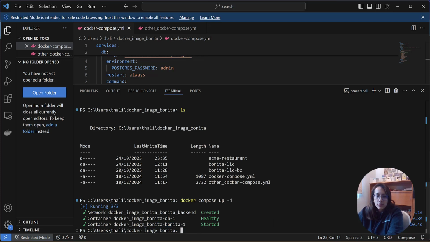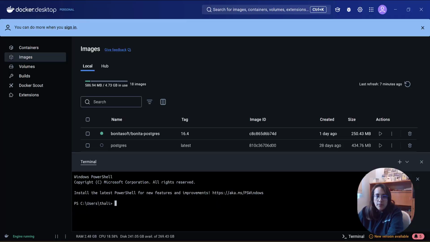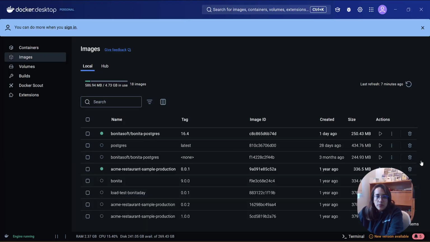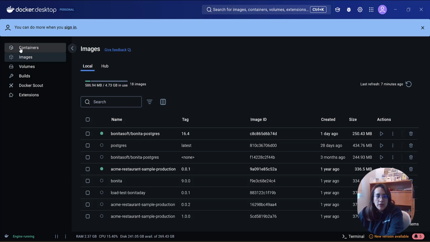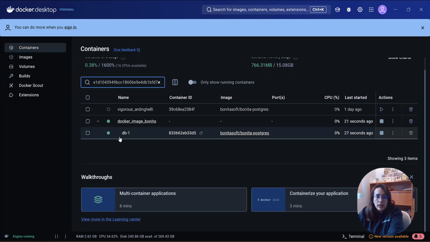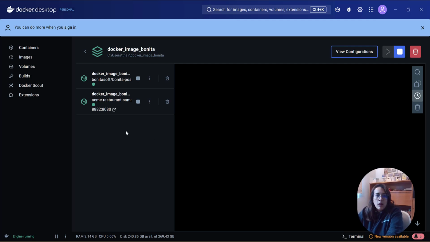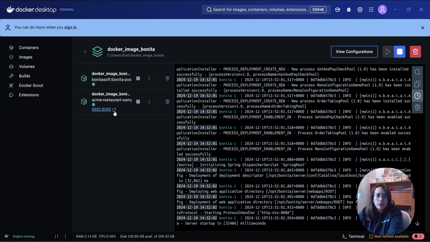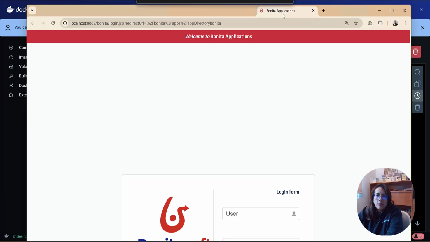If I go to Docker Desktop, and go to containers, I will see it right here. So my Bonita image, then I can go here, and it opens my application, right?